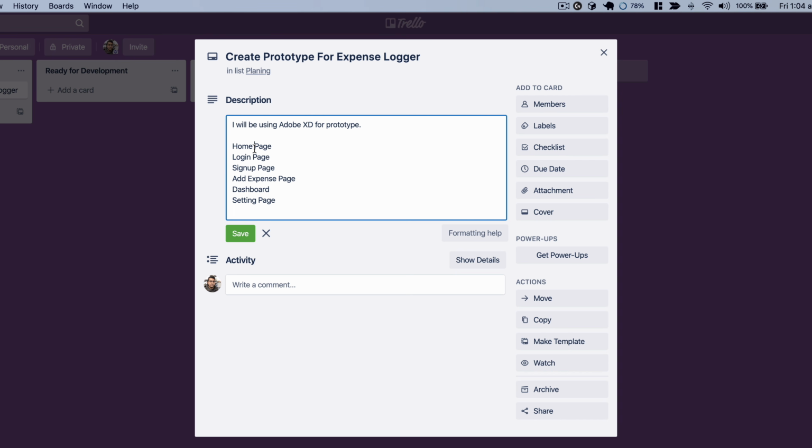Now these are some of the pages that we'll list down. We might not need those, but this is the whole process. So whatever you can think of, just list it down. Right now we have a login and sign up, but I'm not planning to actually show you how you can use an authentication system. That will come in the next video or some other time. I will show you how to do it.